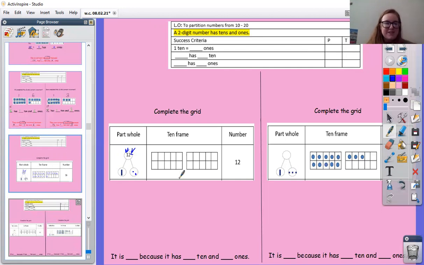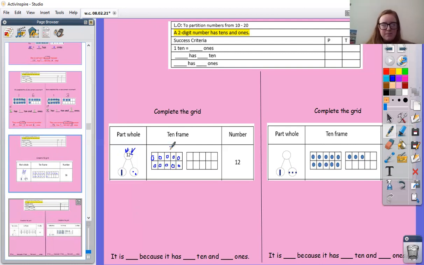2 ones. So I'm going to draw my 2 ones in here to complete my part-whole model. Fantastic. Now I'm going to complete my tens frame. So how many tens did I have in my first part? I had 1 ten. How do I represent 1 ten using a tens frame? I represent it by putting 10 ones counters in my tens frame, so it's full and it becomes 1 ten. 3, 4, 5, 6, 7, 8, 9, 10. So I've got 1 full tens frame with 10 ones in, which is the same as 1 ten.